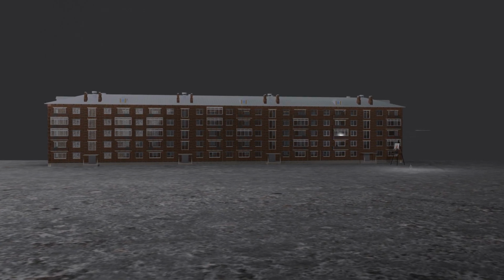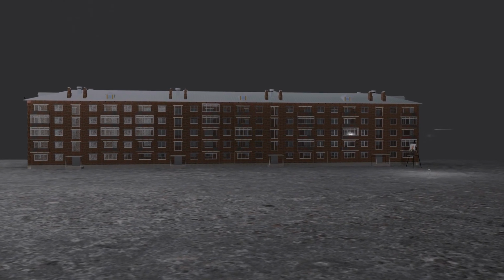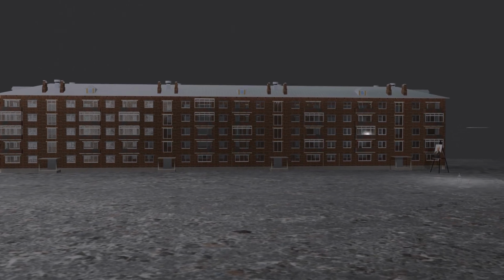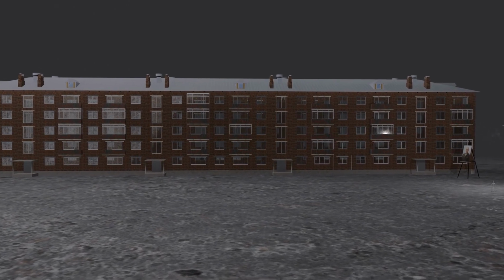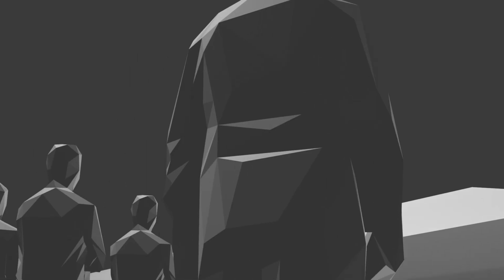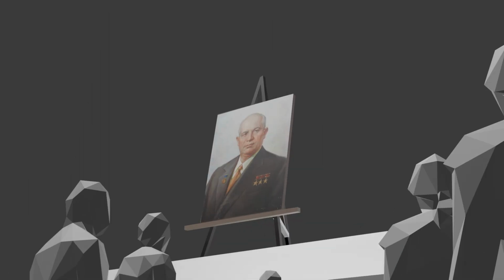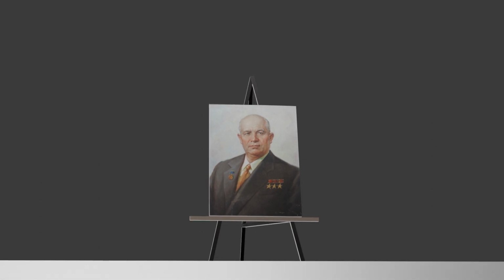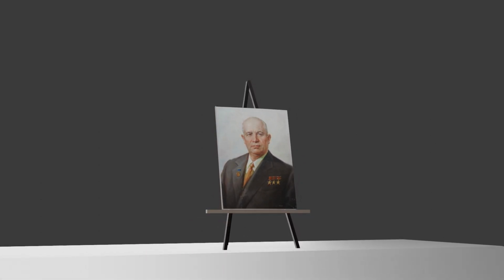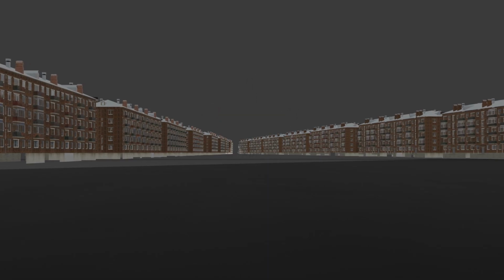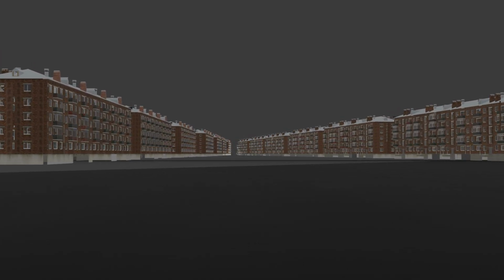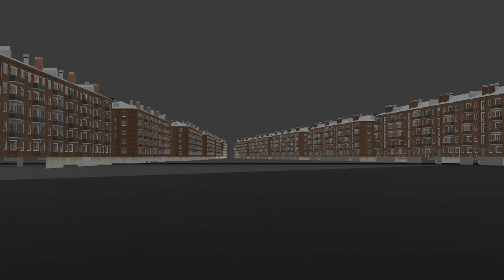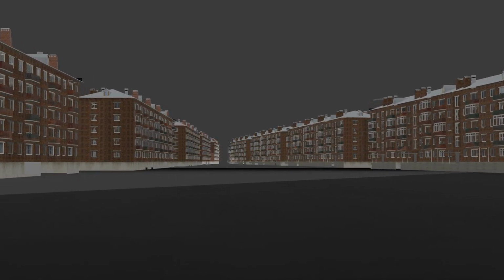This is the Khrushchevka, a five-story communist block that shaped the urban landscape during the Soviet era. Upon assuming power in 1953, Khrushchev initiated several political and social reforms. A key focus was the domestic reform, with a determined effort to address the country's housing crisis and provide affordable and adequate shelter for the working class.